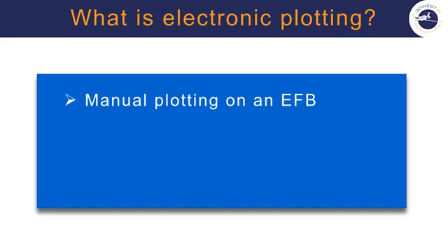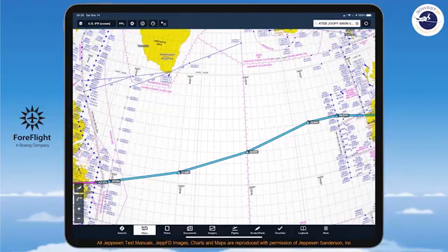I've done that. We did that back in, I don't know, 2010 or 2011. But what you're doing is you're just simply manually plotting on an electronic device. What we see is you can use tools like ForeFlight, or you can just take a chart and make a PDF writer project out of marking it and annotating it. And it does satisfy the requirements of the advisory circular, and it in fact does work.